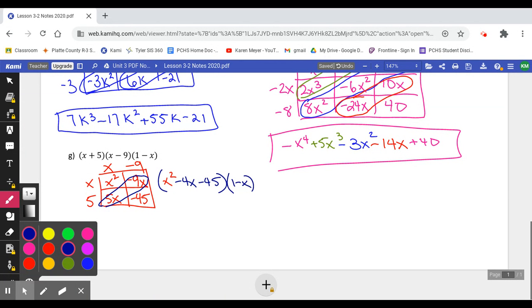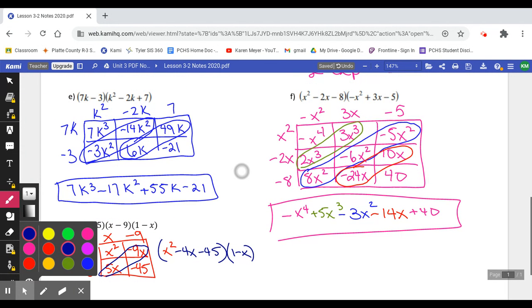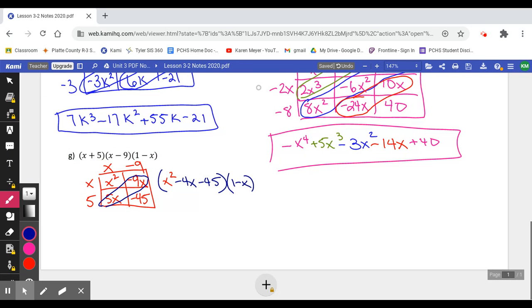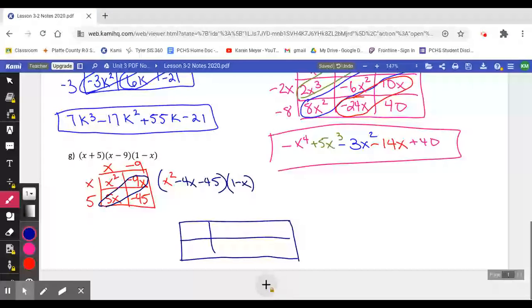Then I'm going to take that answer and I'm going to multiply it by the third parentheses. And now we have a problem that looks like the one right above it. Looks like question E, where you have 2 items times 3 items. So once again, we're going to make a rectangular box instead of a squarish looking box. I always choose to put the parentheses with 2 on the side and the parentheses with 3 on the top.